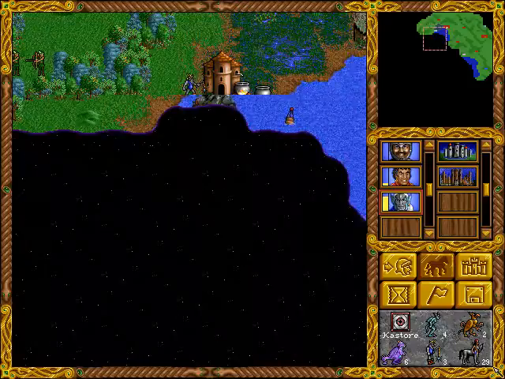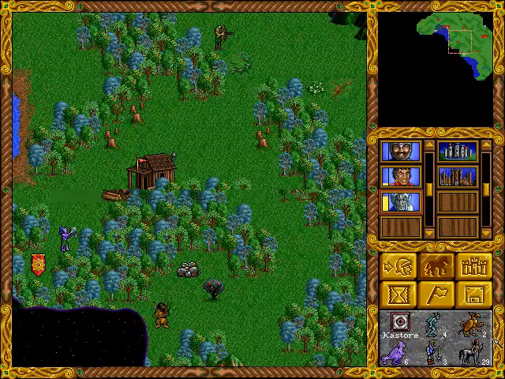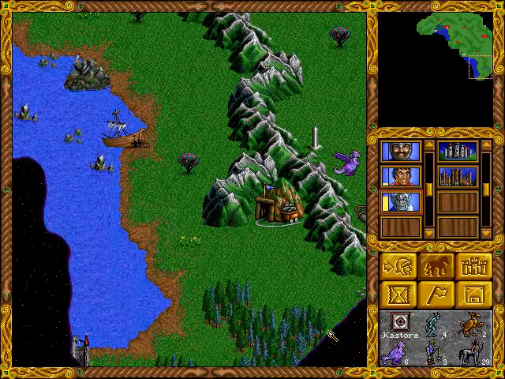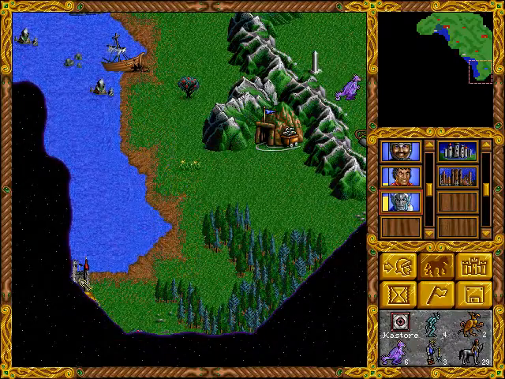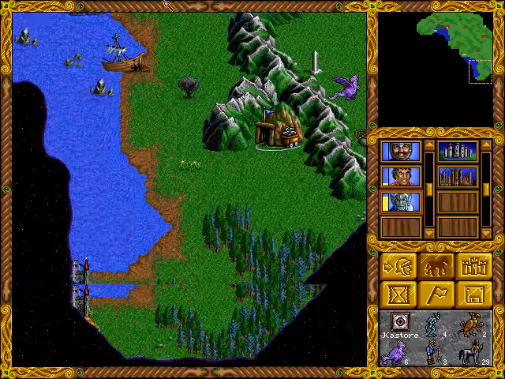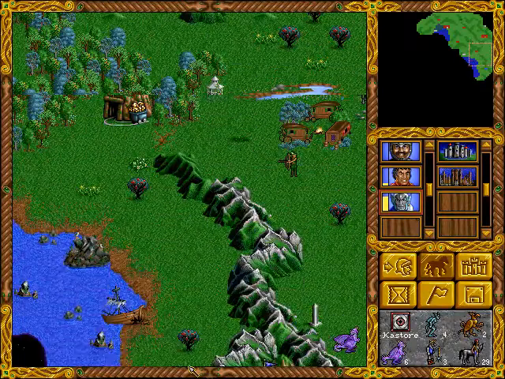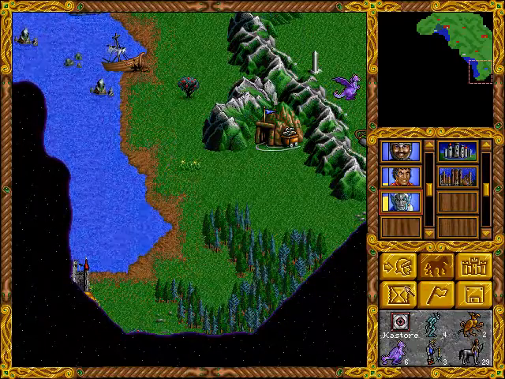I've got enough to see an attack from there. So I want to try and head down to here and see if I can take this castle, because at the very least then I can start ferrying troops down to there. That's a good way to do it.